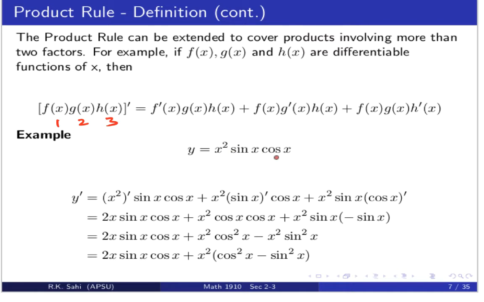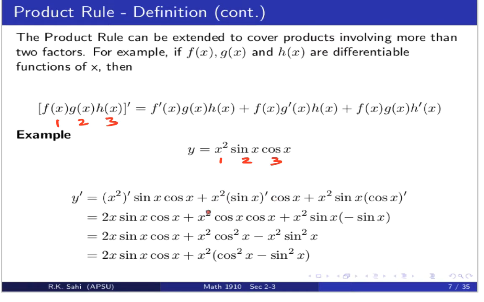And I'm going to have some trig involved here. y equals x squared times sine x times cosine x. So according to the rule of product, what are we going to do when we take the differential of this function? What I normally do is I write 1, 2, 3 beneath. Now when I take the differential, I'll take the differential of the first, x squared, and the next two functions, sine and cosine, they remain like that, and they're multiplied to the whole expression here.